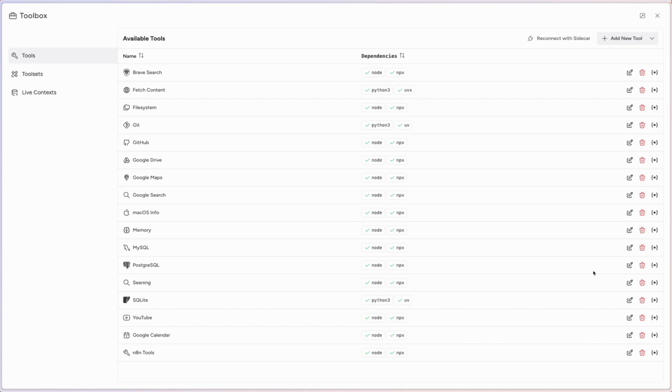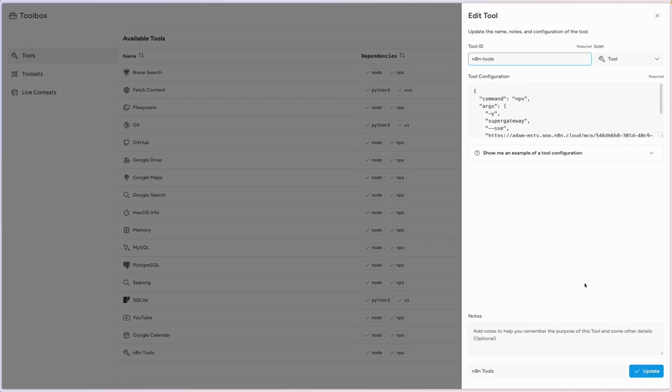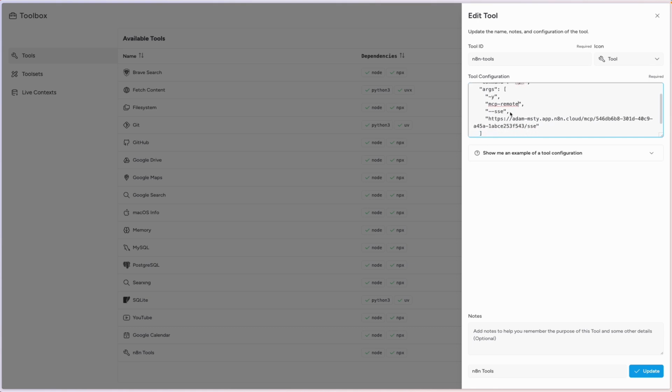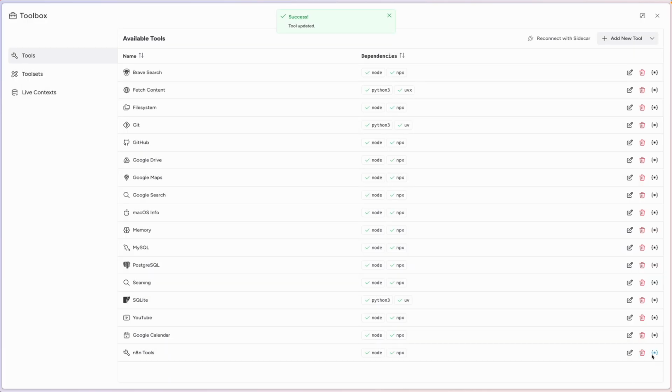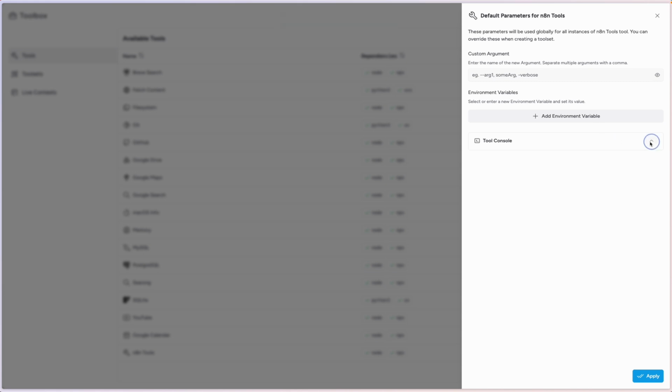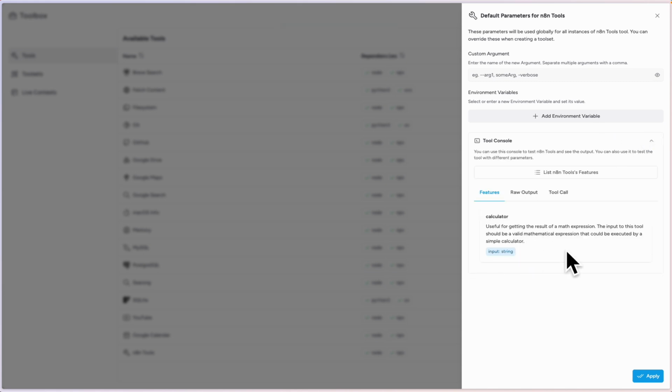To test that real quick, what I did was go back to the edit icon and edit my n8n tools. The package that is working correctly right now is called mcp-remote. Again, this is basically the same thing as Supergateway. The only other thing that you might take out is the SSE flag right there. I could take that out because it's already doing that. Everything else remains the same. Then click on update, go back and test this tool out again. And great, now we see that it's working.